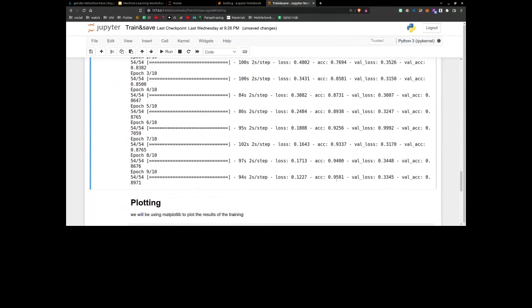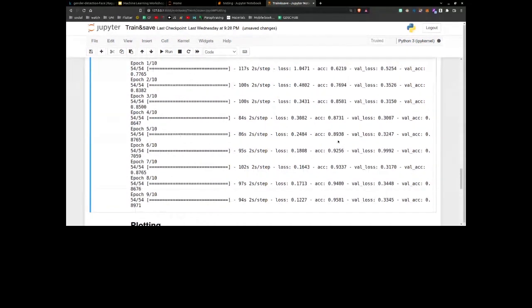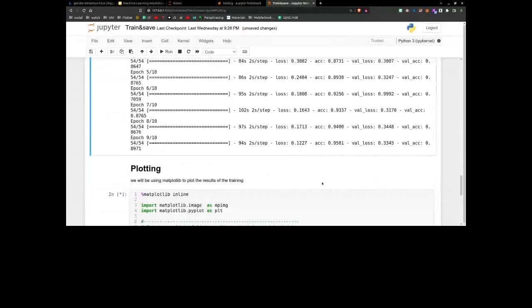It doesn't have to be a straight line up, but usually it will be something around that. Sometimes it goes down and goes up, so just don't worry about it. Now we will be at our last epoch here.